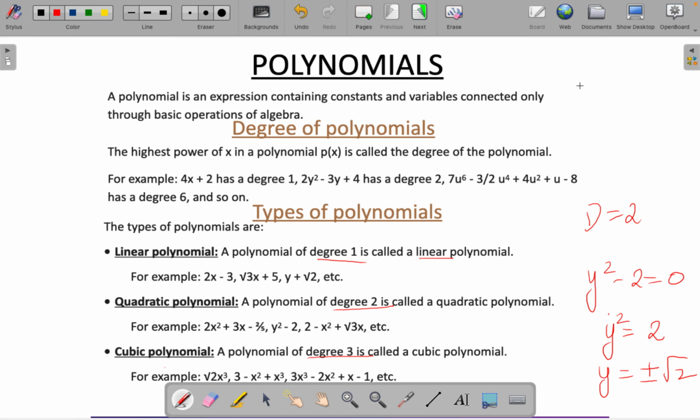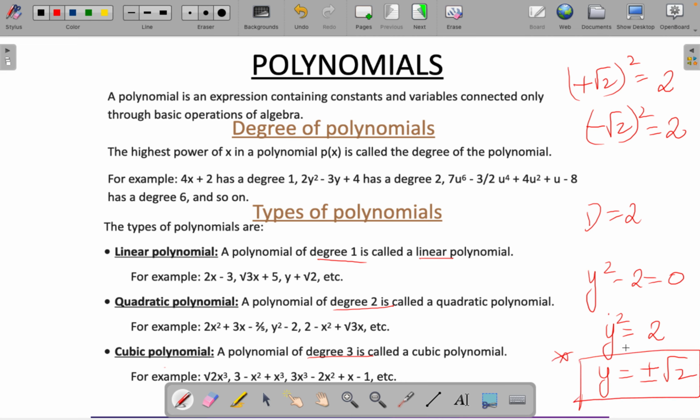Why plus and minus? क्योंकि आप plus root 2 का whole square करोगे तो भी आंसर 2 आएगा, और minus root 2 का whole square करोगे तो भी आंसर 2 आएगा. So that is why from now onwards, from class 10th onwards, whenever you will take a square root of a number, you will always say plus minus of the number. Okay, so you have to remember this. इस step में बहुत बच्चे गलती करते हैं. 99% बच्चे y square equals to 2 का आंसर, y का आंसर सिर्फ √2 लिख के आ जाते हैं एग्जाम में. I don't want you to commit that mistake.